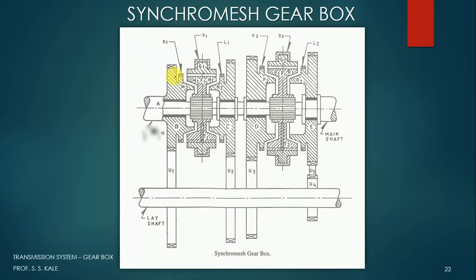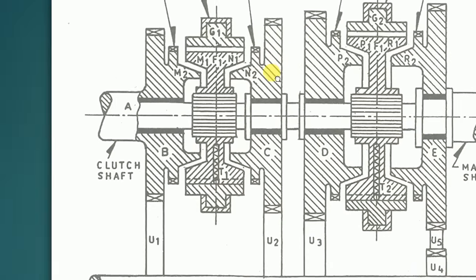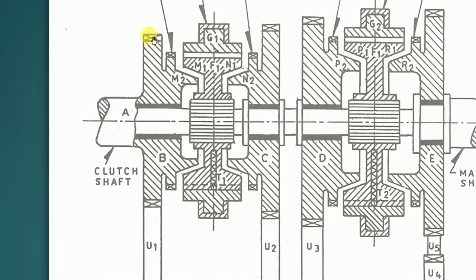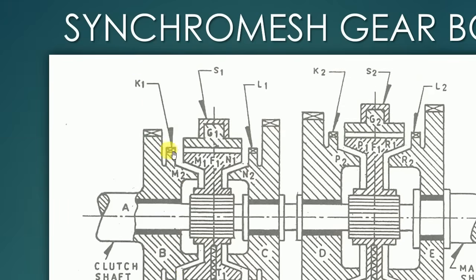The gears mounted on the main shaft are of different shapes. They are named gear B, gear C, gear D, and gear E — four gears in total. These four gears are mounted on the main shaft using bearings, so the black color you see represents bearings. If you observe gear B carefully, it has gear teeth, and after that there are smaller teeth named K1, and a taper surface named M2. So K1 is the gear tooth and M2 is the taper surface. The gear is made up of a casting which has the gear K1 and the taper surface M2.